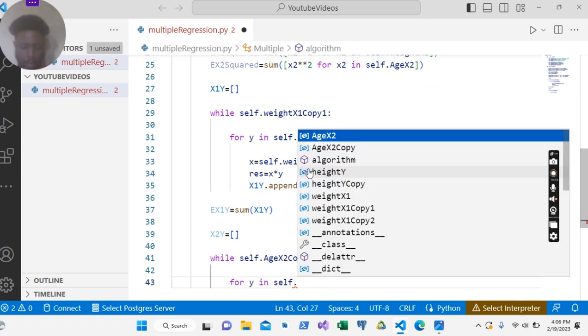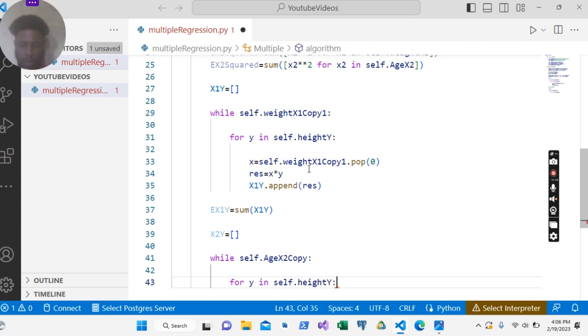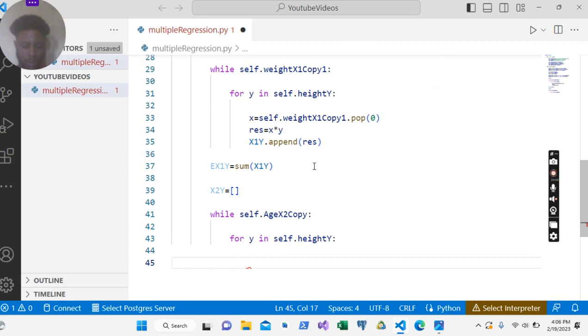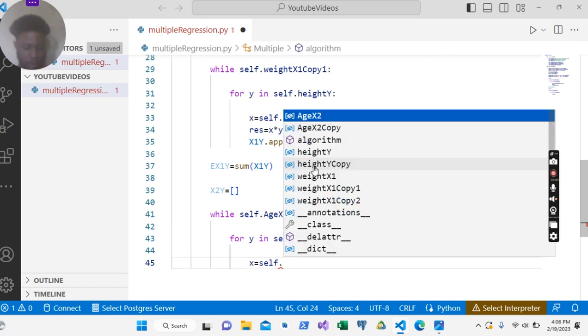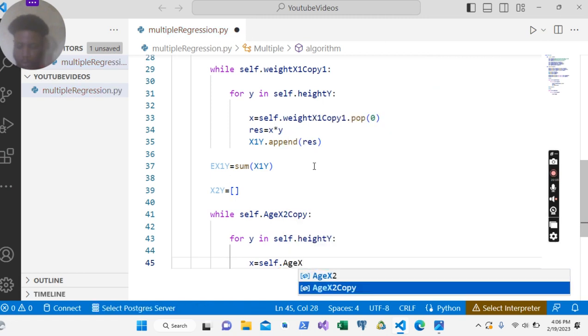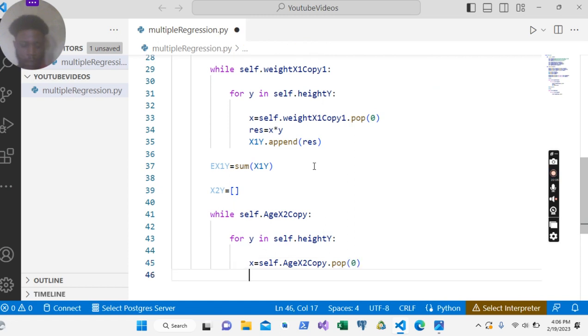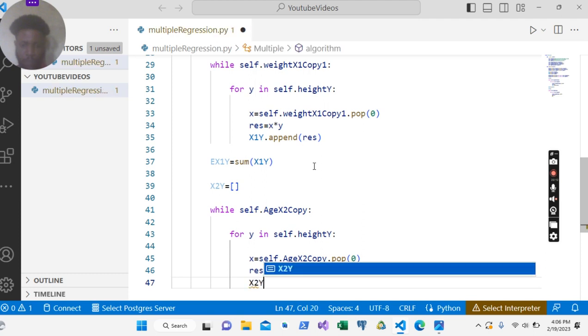Height is my y. Then I'll get my x, which is self.age_x2_copy.pop again like before. Now say result is equal to x multiplied by y. We're doing this step by step so that we would see how everything is done.